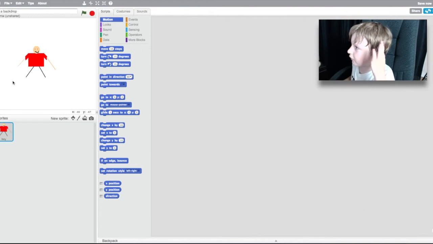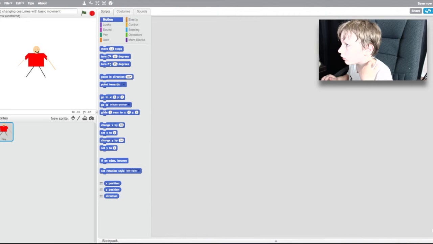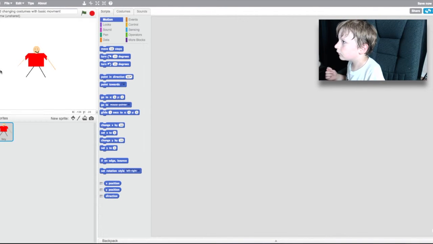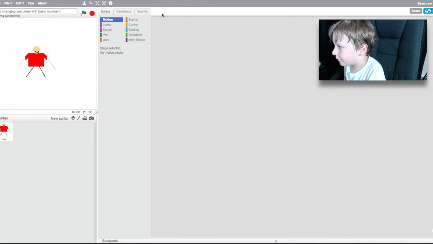But I'm going to keep going with the title, creating a backdrop and changing costumes with basic movement. Okay. So, what we are going to do is make a backdrop.